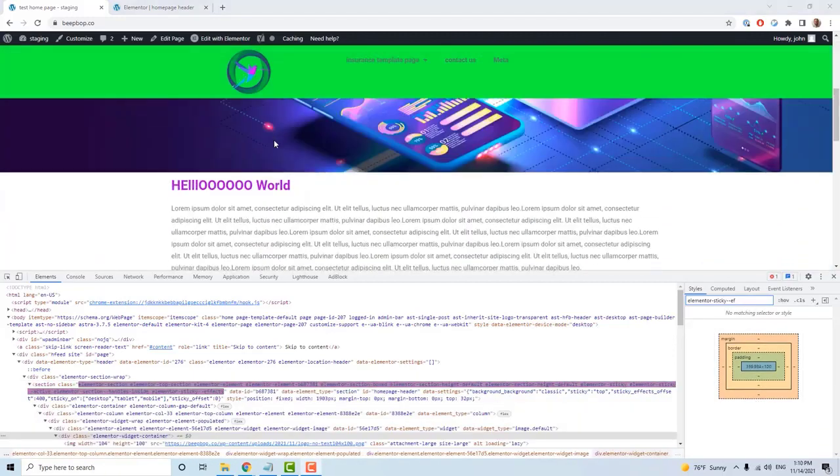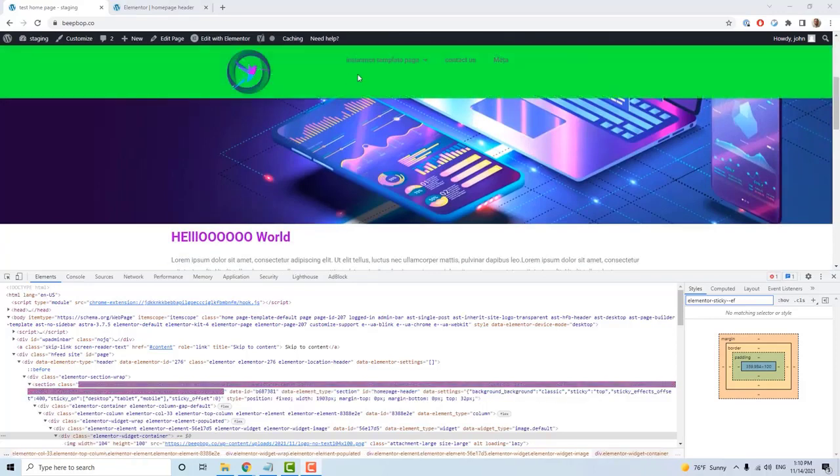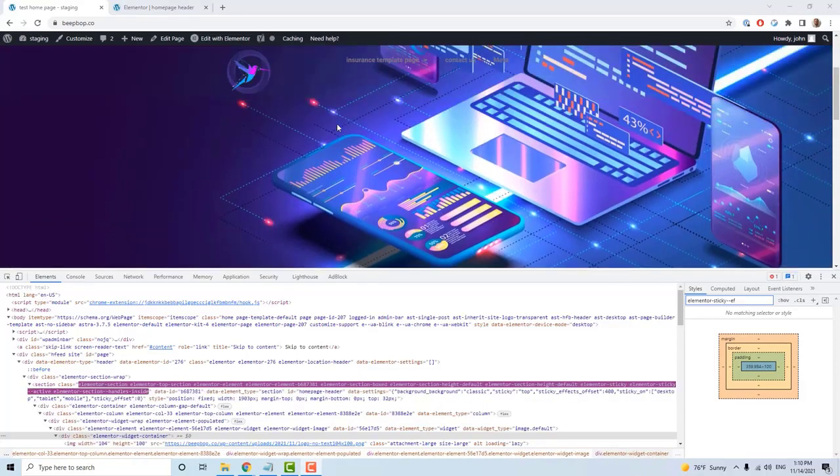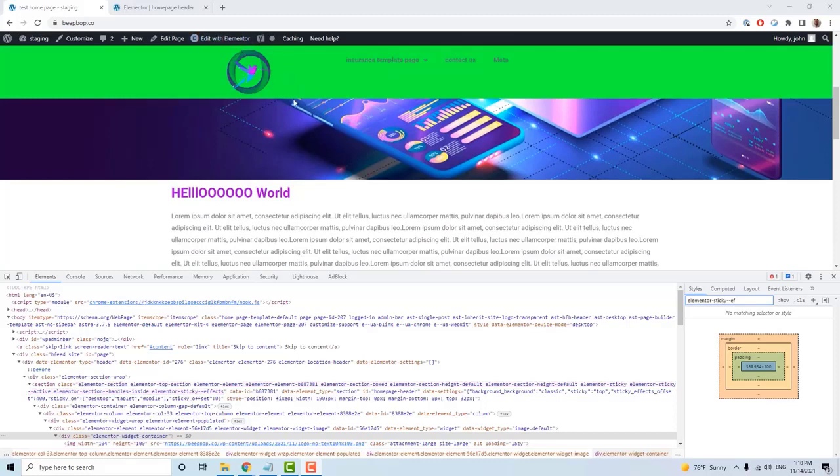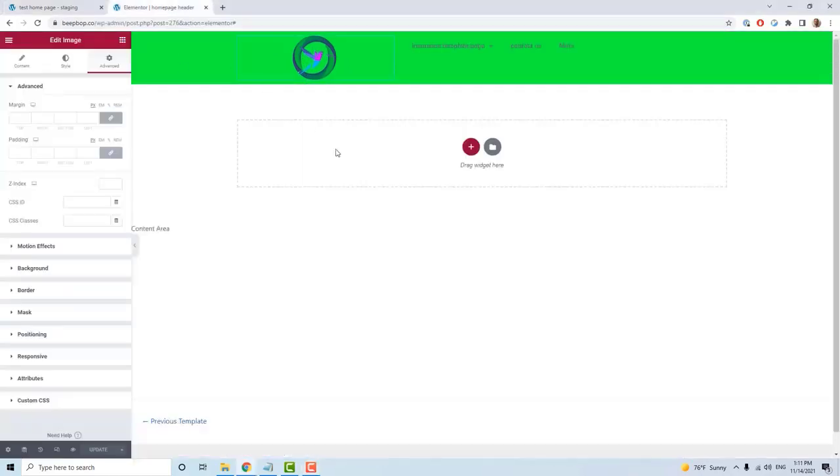Another thing we may want to do is change the header's height when the user scrolls down. A lot of times people like to have small headers, and this logo is kind of large. So what we can do is add a transition effect and change the logo height. There's more than one way to do this, and I don't want to spend 3 hours showing you all of the different variations. In this case, the height of this entire section is determined by this logo, because this logo is pushing the height down farther. So if we shrink the logo, we'll shrink the height. Let's go ahead and do that.